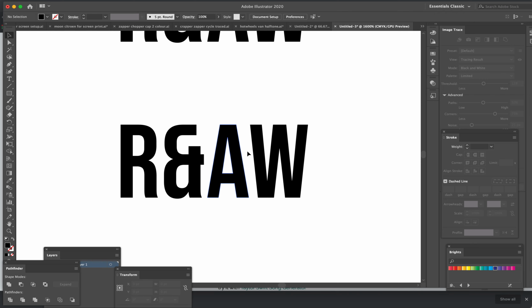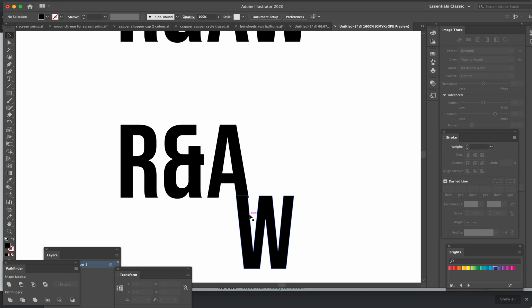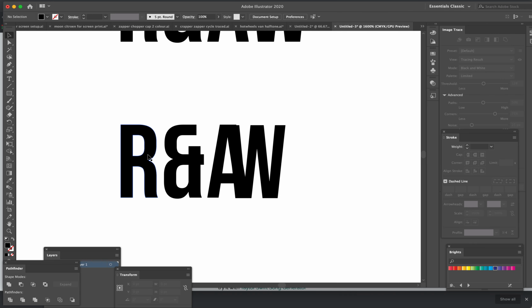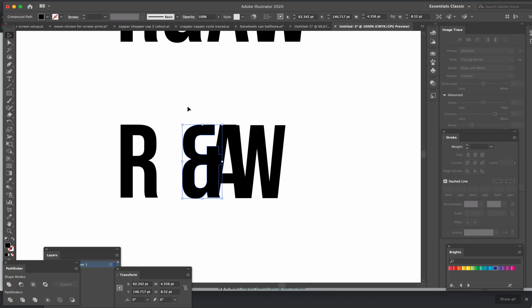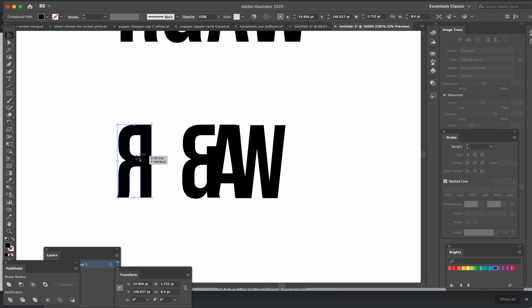And often what I'll do is just start to look at what I can do with the letters. Is there a way that I can start to make them work, just roughly? It doesn't matter if they don't match up too much for starters, but we can just get a feel for maybe we can condense down the letters and start to make them work. You know, sometimes you can flip letters. I can flip this R.